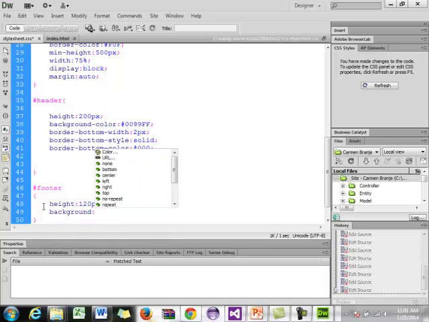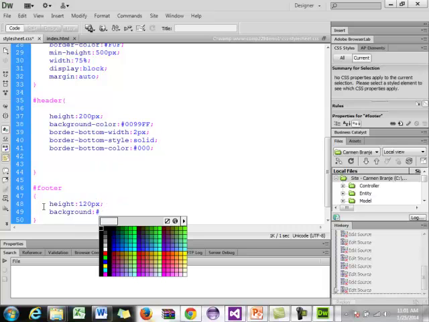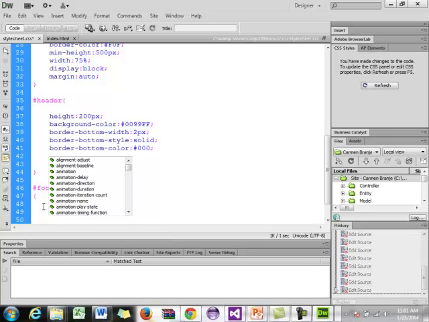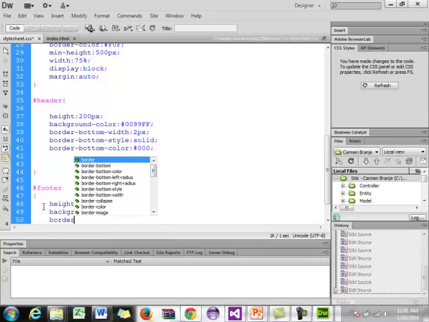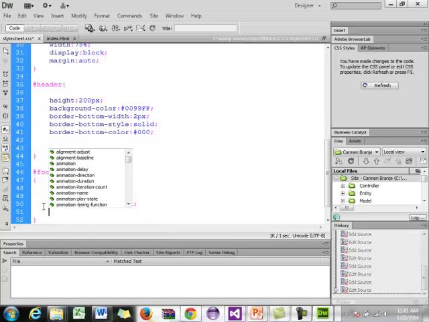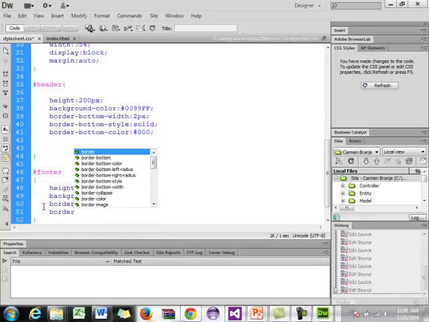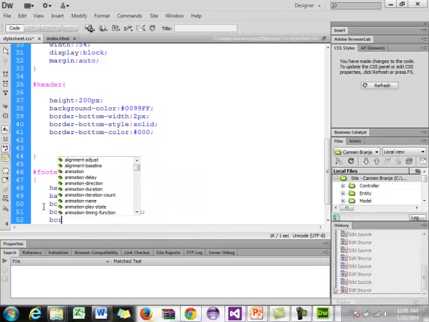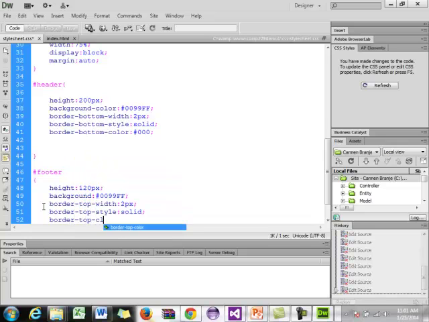We'll give it that same blue, 0099FF, and then we'll give the border top a width of 2 pixels as well, and the border top style solid, and the border top color.